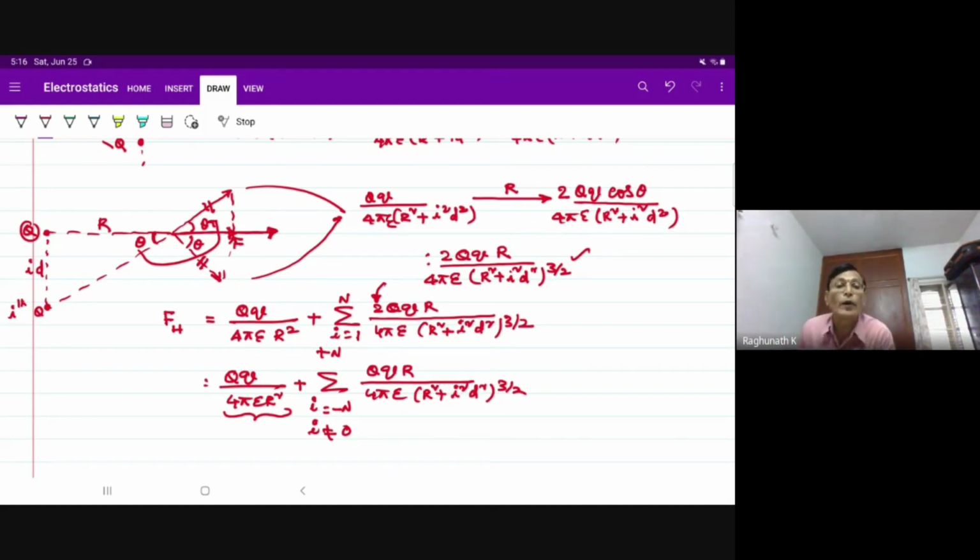Let us say I want to talk about second set of charges. I is equal to minus 2, I is equal to plus 2. Anyway, I squared is positive, because of which, whether it is I is equal to plus 2 or minus 2, you will get the same number in the summation, because of which it becomes twice. If I put 2 in the sigma summation, I have to separate the I is equal to 0 case. There is only one charge. There are no 2 charges.